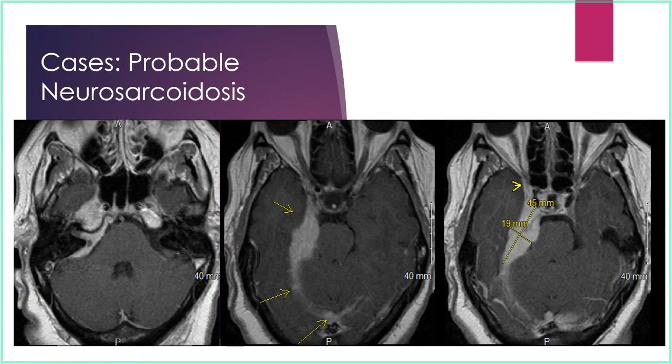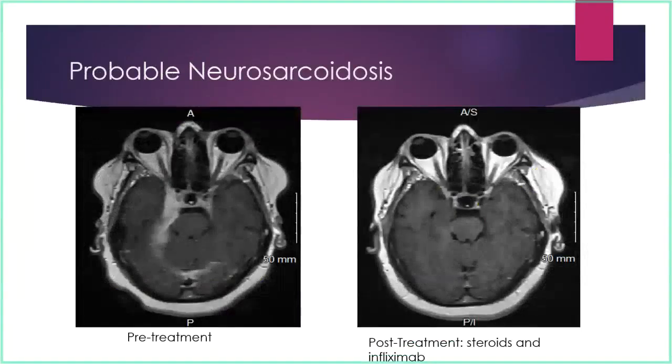Long story short, history revealed that prior she had been diagnosed with pulmonary sarcoidosis. So the decision was hold off on a neurosurgery procedure, treat with steroids. Steroids definitely improved her symptoms, definitely improved the mass. She then failed one disease-modifying therapy, and currently she's on infliximab. And these are just a before and after, just to show what we can do sometimes with treatment. I don't have the best cut on the left, but that's an extraaxial, meningeal-based enhancing mass compared with the right side that looks a lot better.